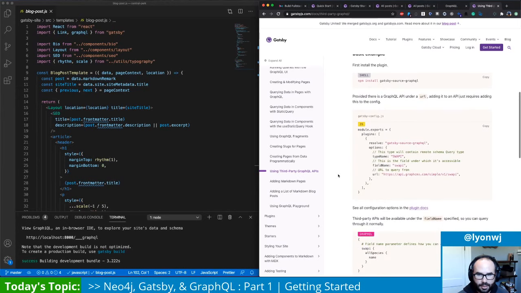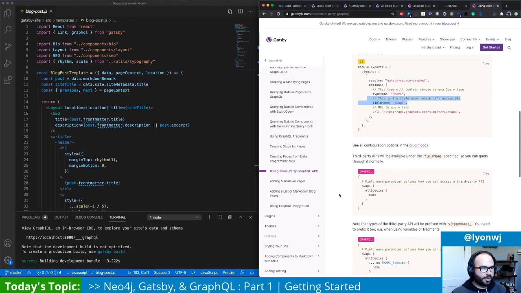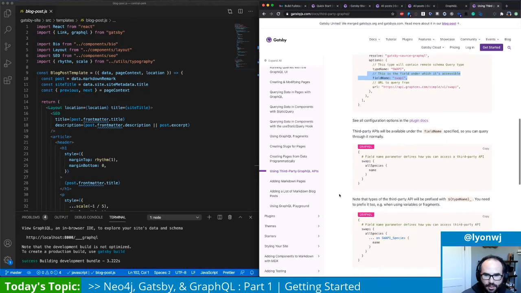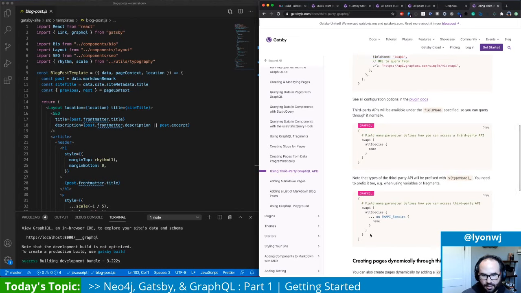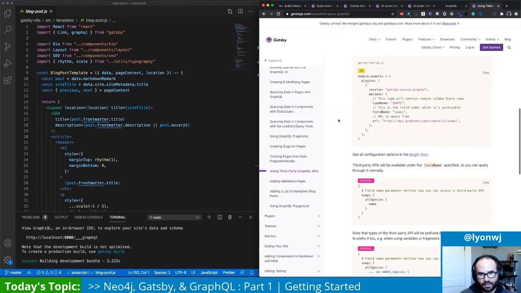And then in our Gatsby config, we basically point it at the GraphQL API, and we give it a namespace. And then it looks like that GraphQL API is then kind of stitched into the Gatsby GraphQL API, and we can then query it using that namespace that we gave it in the config.